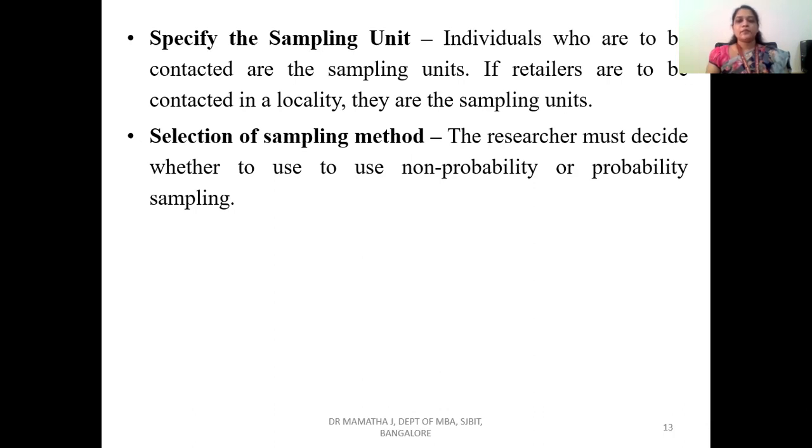Snowball sampling is like this: I'll pick one person as my first respondent, and I'll get more responses from that first respondent. One person will give references of two or three persons, and again those two or three will give another 3 to 4 responses, and it goes on, just like a chain link. You have to continue these referrals until you achieve your sample size. So you have to decide the right method to draw the sample.